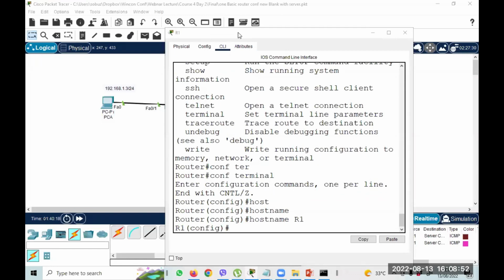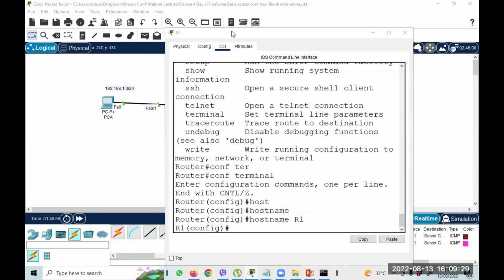Okay, basically when to use gigabyte 0/0 or when to use fast Ethernet depends on what type of speed you want, how much traffic you want to access your network, or how much bandwidth you want to transfer from your LAN to the router. It depends on you. So if you have 100 users, 1000 users or any others, you need to do the calculation, and you need to use this kind of interface.